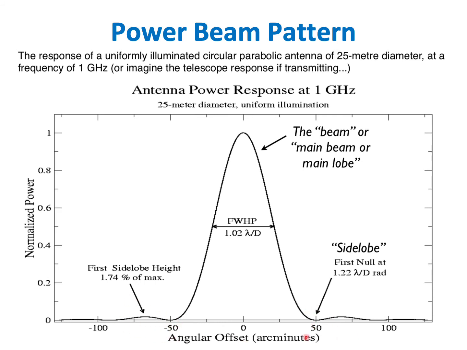So you could say the total width of the main beam is about 100 arc minutes, because this first null is about 50 arc minutes from the center of the beam. But again, we tend not to talk about the total width of the beam. We want to know the full width at half power, right? So here's the half power point, 50% of the total power. So there we're looking at more like 25 arc minutes on either side of the beam. So a full width half power point of about 50 arc minutes in total. So we'd say our main beam there is about 50 arc minutes wide to the half power point.